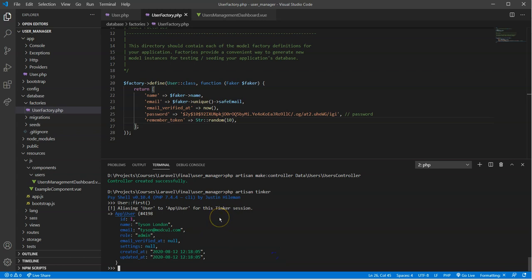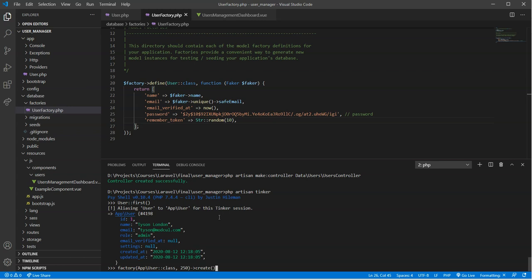Down here in our console, we're going to say factory, and then we're going to specify the user model. So we could say app/user, or we could say user class. Just to be safe, I'm going to go app/user class. Okay. And then in here, we're going to specify how many we want to create. So I would like to create a large set of data so that we can really test our pagination. And so with that, I'm going to create about 250 different users in here. And we'll say create in this case.